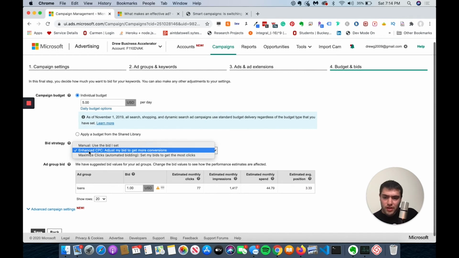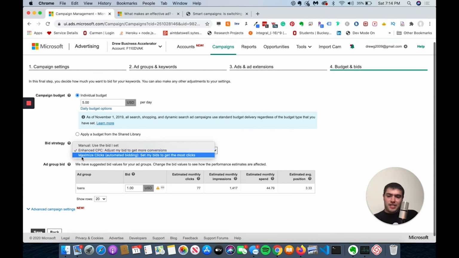So what you want to do is either do enhanced CPC or manual. And the reason is because when you do maximize clicks, it's going to just try to get as many clicks as it can, and it's an automated strategy, and right away, without any conversion data, it's not going to know how to base that off of anything. Like, there's no data saying you're going to get these types of clicks for conversions, because you have no conversion data.